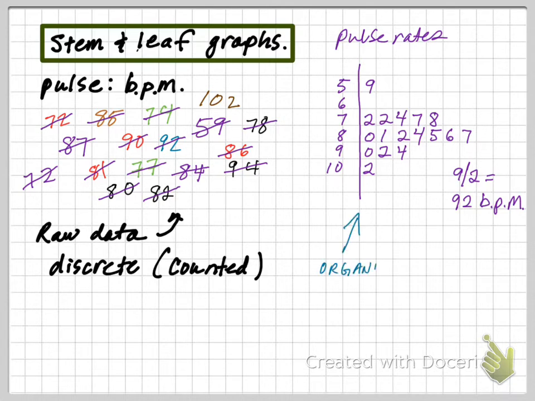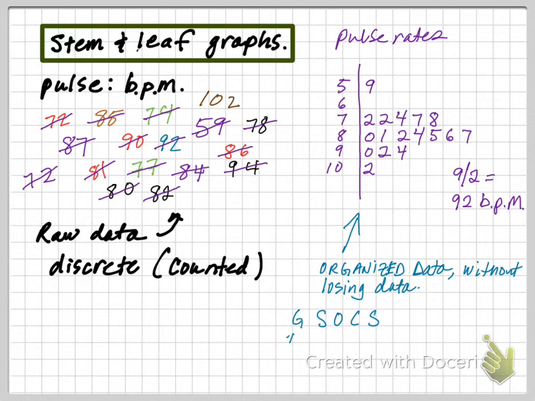And so notice our data is now super organized. We didn't lose any pulse rate data. We could see every individual that's answered. And we can proceed with doing SOCS, or sometimes people like to use GSOCS. So that is describe any outliers, shape, center, spread, and we can do this in a variety of ways, and we always do it within context. So when you're describing these things, you want to always say that you're talking about pulse rates or beats per minute, so you don't want to make this a super generic answer. And we are going to go later deeper into ways to describe shape, center, spread.